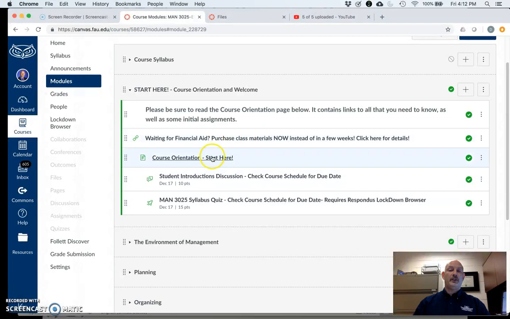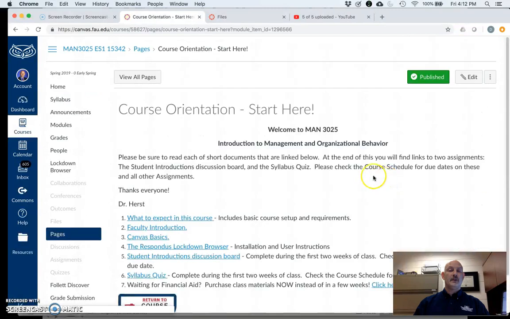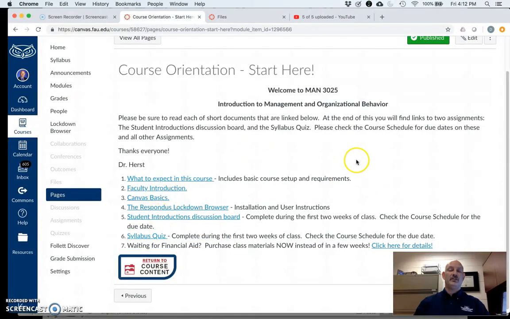After you've gone through this, go ahead and click on Course Orientation where it says Start Here. This will bring you to a series of pages. They're one-page write-ups about things that you can expect from this course. For example, what to expect about this course talks about the assignments. We'll talk about those in just a little bit. The faculty introduction gives you a little bit of information about myself, in case you have questions about my background and my connections back to industry. Canvas basics covers what to expect in Canvas, how you're expected to act when you message other people or email them, and what is expected of you as far as uploading your assignments is concerned.